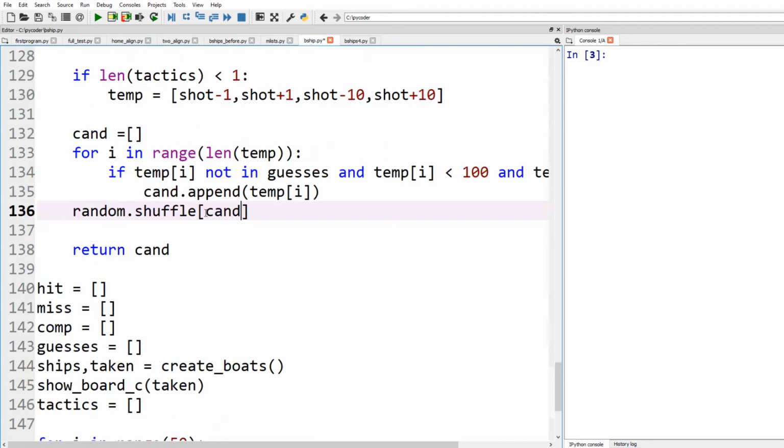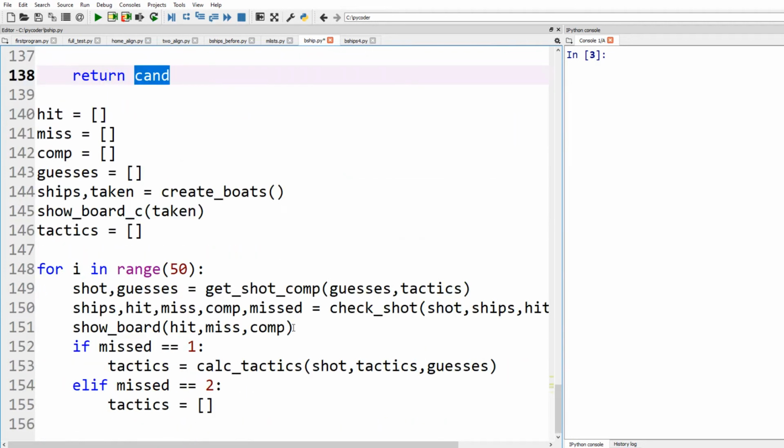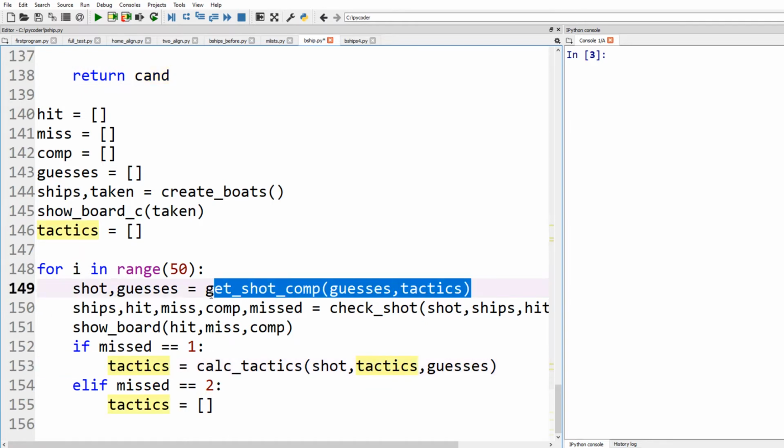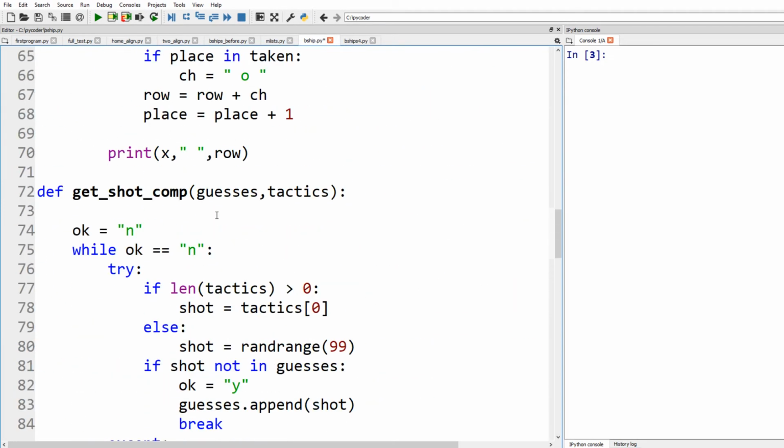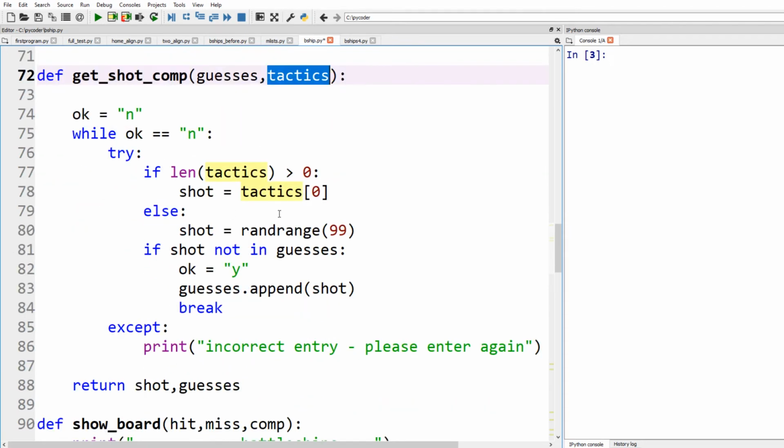So now we pass back that list of candidate values after a hit, and then when we get the shot from the computer, if there's a value in that list, then it will use the first value as a shot. If that list is empty, then it will use a random value.